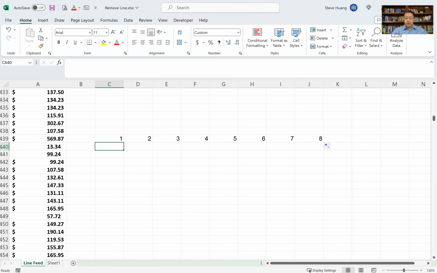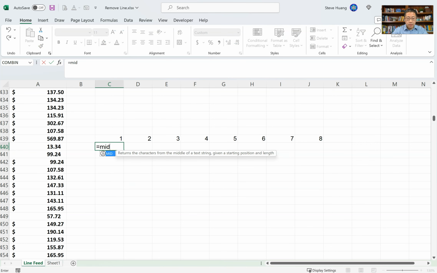So I will do a MID function against this cell, A440. Let me lock this so that it wouldn't change when copied across, comma. Then from that cell, starting from the first character, comma, I say return one character. So that will return the first character.